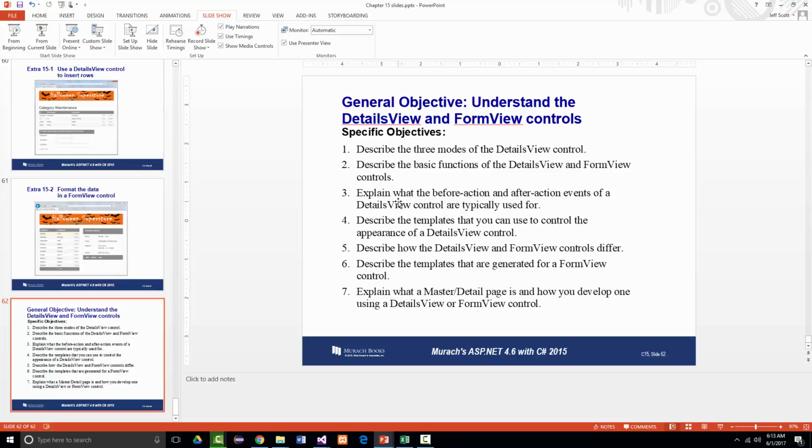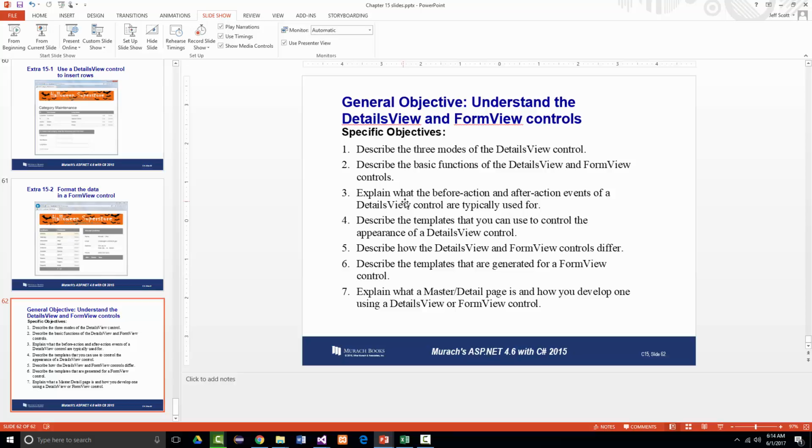We explained again the before actions for validation, and the after actions that you use with database exceptions. The before action when you're in the active tense, so it's inserting, deleting, updating. The after events when you're in inserted, deleted, and updated.